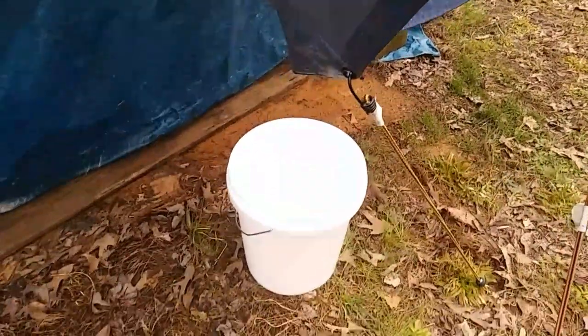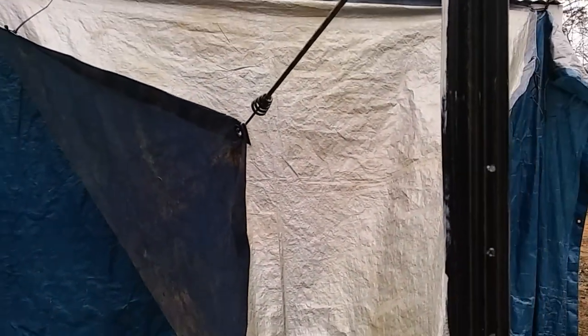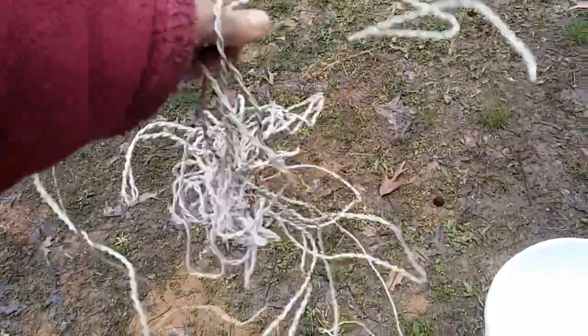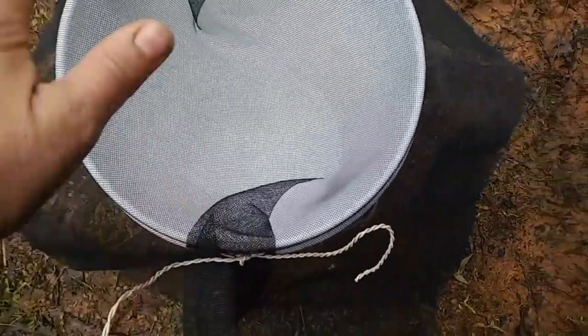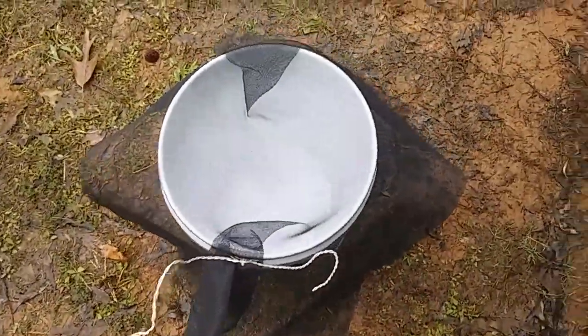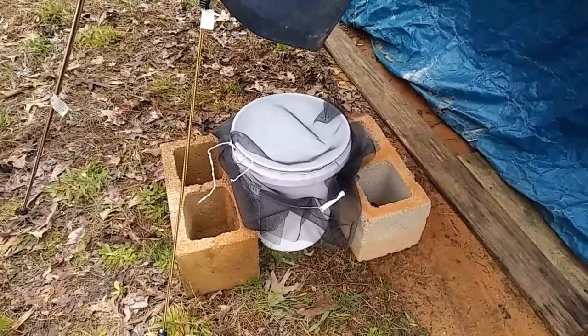Now I've got to put the screen over the top of the bucket. It won't make a huge difference since this isn't the cleanest tarp, but I can always clean it off when I collect water. I just found some cordage — I'll cut off a piece and tie it around the bucket. I have it dipping down a little so the water doesn't just bounce off. I tied it with a square knot in the little ridge and I think that's gonna stay pretty well.